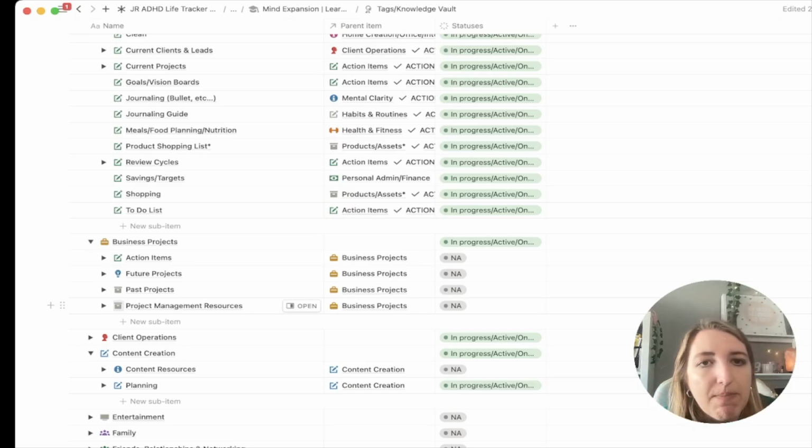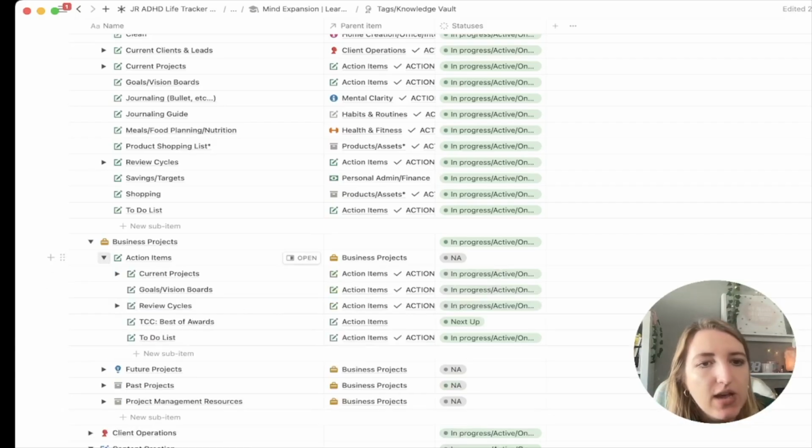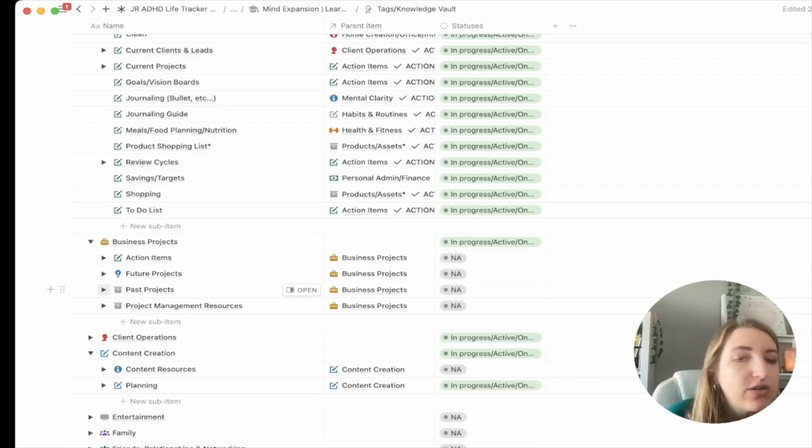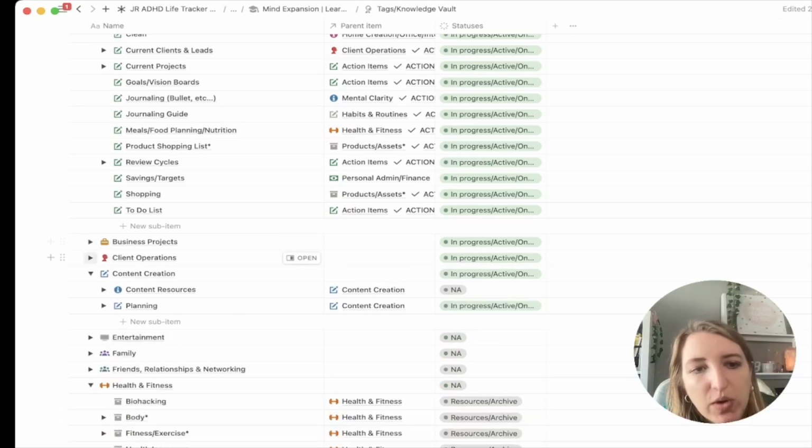So this is a big change for me. I'm going through and updating all of my old databases. I will also be doing that with the templates as well, just because I think this is a really helpful way to look at everything that you're doing. So if you open this, you'll see I have the current stuff I'm working on, the future ideas that I have, and the past. Everything on Notion is either past, present, or future. That's just anything in life. So knowing what it is when you open up is going to be so much quicker for you to see.